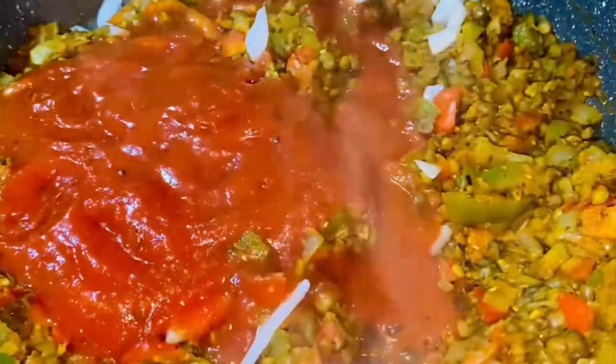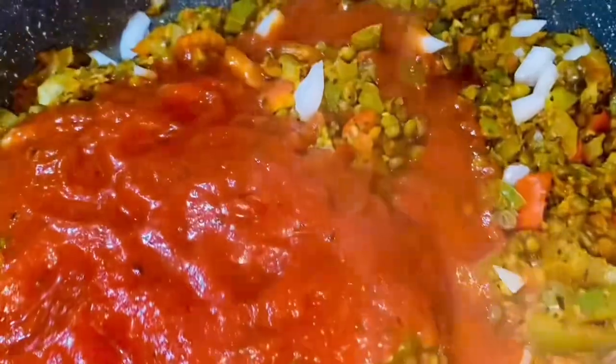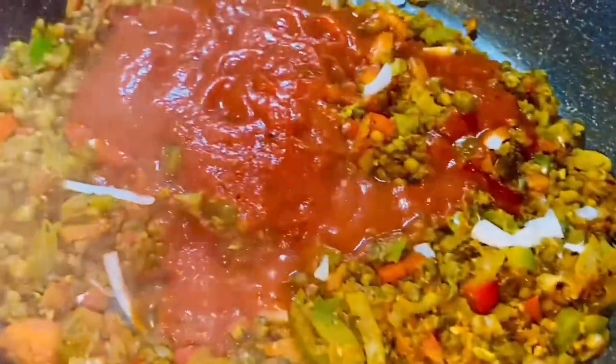I love that this recipe is very healthy. It provides me with the comfort food of spaghetti that I love, except it's dairy-free and it's meat-free, which makes the perfect plant-based recipe.